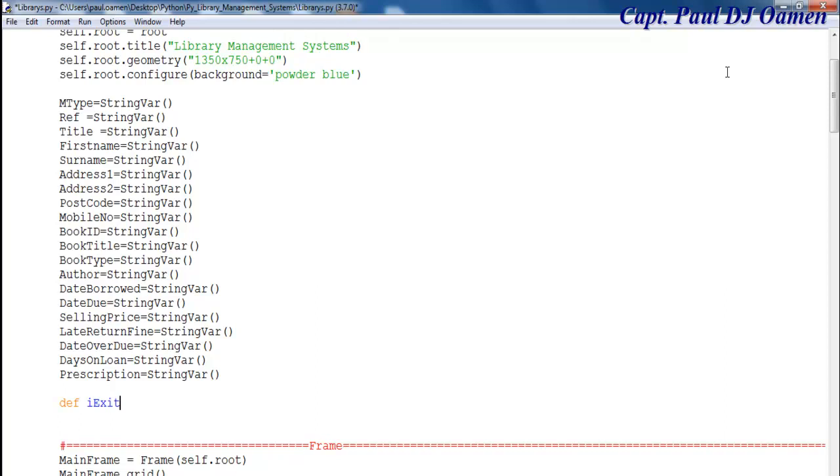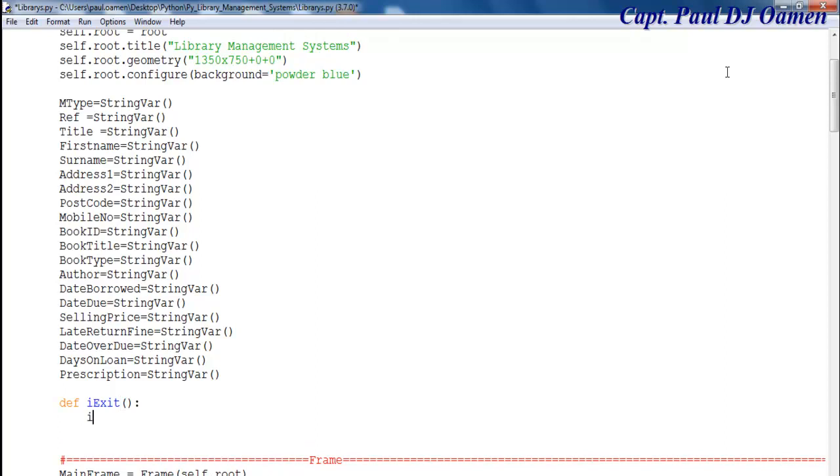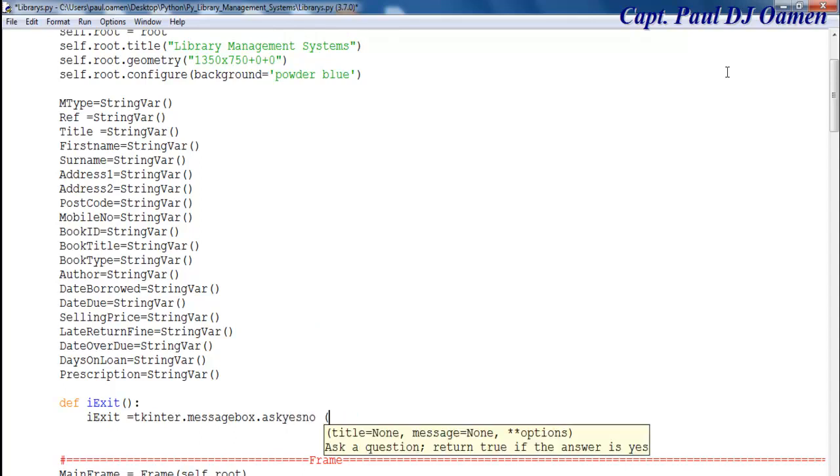I'll call that iExit, and iExit equals Tkinter dot messagebox dot ask, that will be yes or no. There we go. And that will be confirm if you want to exit.